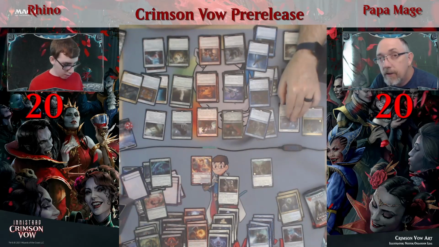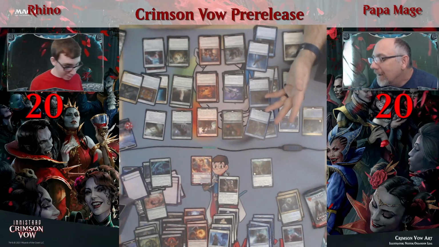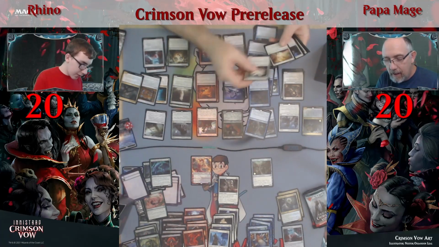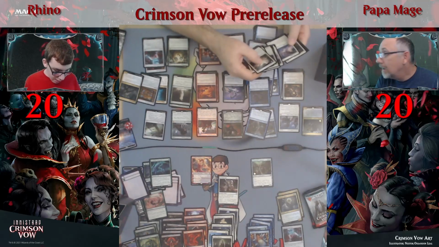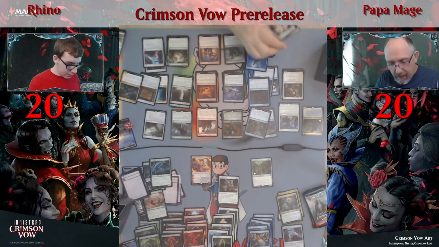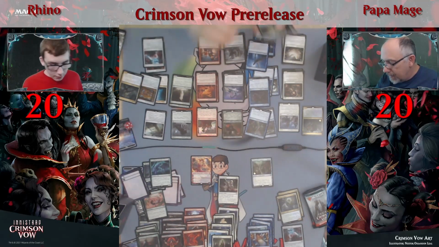I have a feeling, just looking nonchalantly at Rhino's board, that he's going to go with red. Maybe, because he's got a planeswalker. No, not necessarily. I mean, yes, my favorite color is red, but that doesn't mean... yeah, he's got his red Bolt shirt on. You know, I've got my Prismari College, which is red and blue.